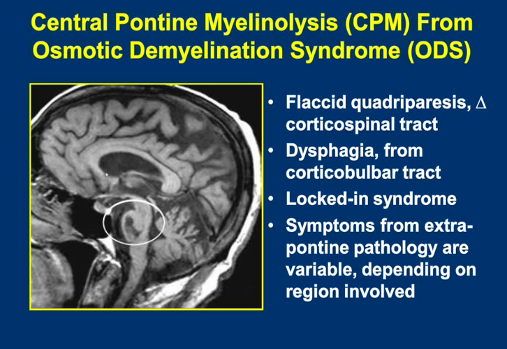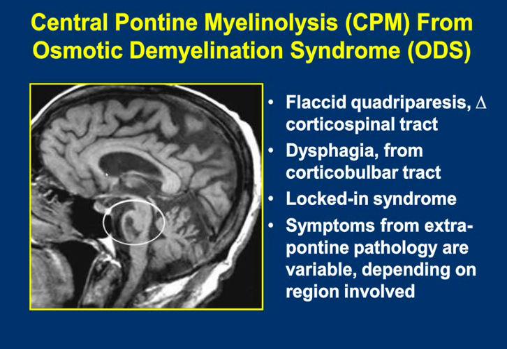So far and away, the most sensitive area of the brain to this injury is within the pons. If you look at the accumulation of osmolytes after you increase osmolality after hyponatremia, this is one area where it's particularly slow. So this area is predisposed to injury if you then correct patients too fast. These patients can get flaccid quadriparesis, symptoms from their corticospinal tract involvement. They can get dysphagia from involvement of the corticobulbar tract. They classically can have a locked-in syndrome.